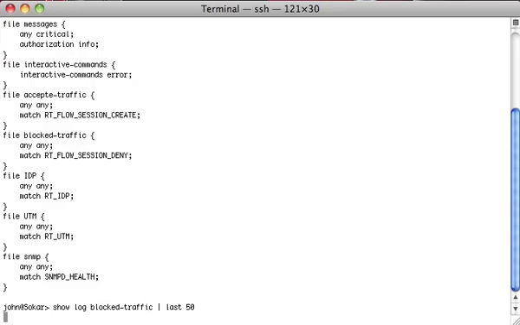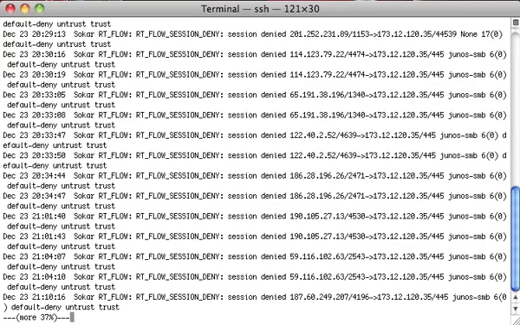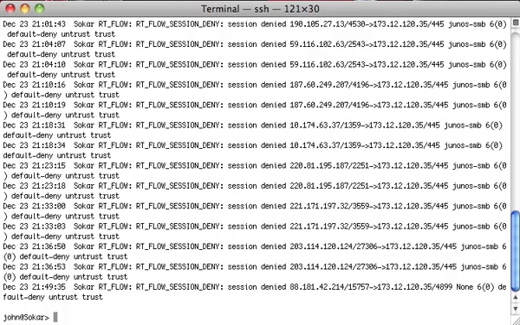Takes a second. I have my file set at 3 megs. You may want to set them smaller, like 1 meg per file, so there's less to parse through. And you'll see that the last 50 lines, session denied from source address, shows the direction of the traffic to me, my address. The protocol was Junos-SMB, which is the application. So it was file sharing. So someone was trying to access file sharing from my public IP from the outside. So that's how that works.